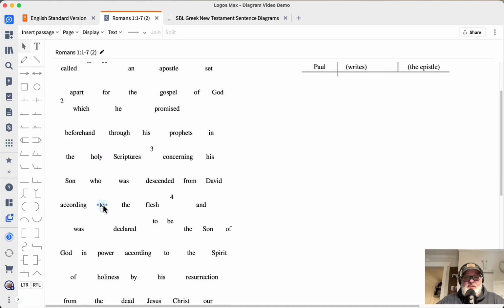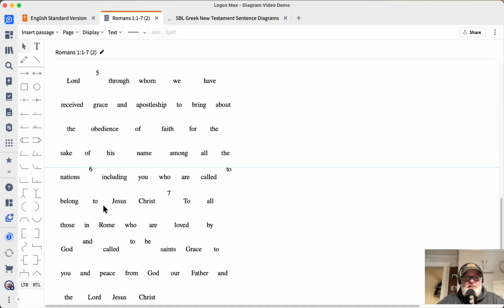And so we're going to jump down here, and we're going to put the indirect object on the line. Now, this indirect object, I know in the written tutorials, you guys are used to seeing the indirect object on the verb, but for some reason, Logos has it to where it connects onto the main line. And so I'm going to use this to connect that.